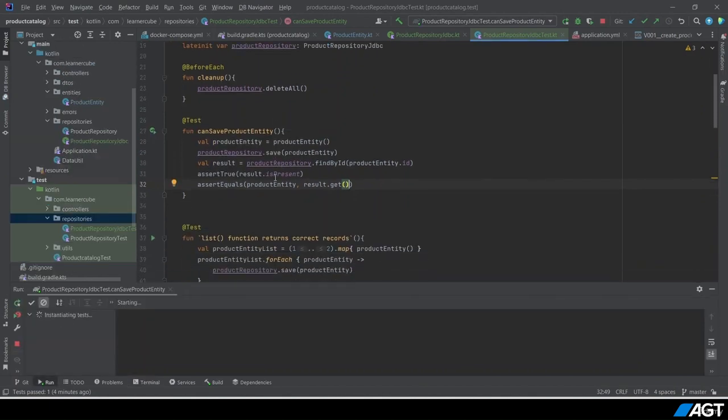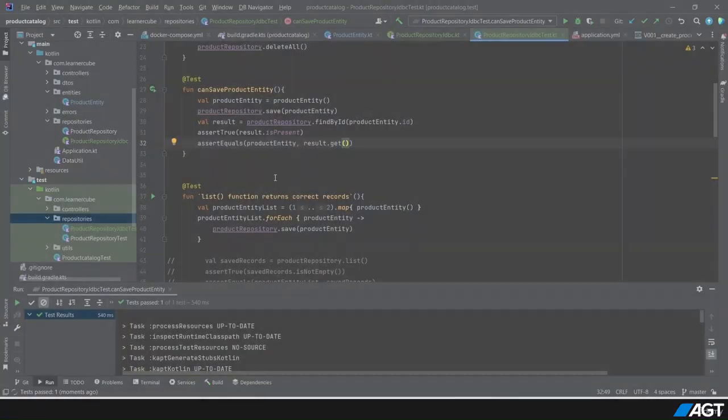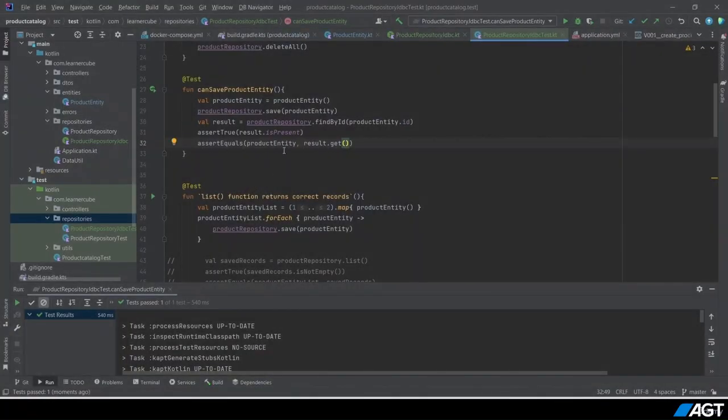And we'll run that. The test passed. We didn't even need to write much code. Notice that all we had to do was to create an interface that extends the CRUD repository.